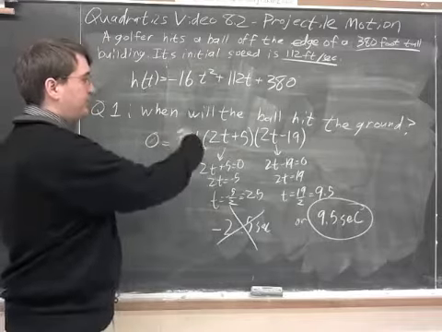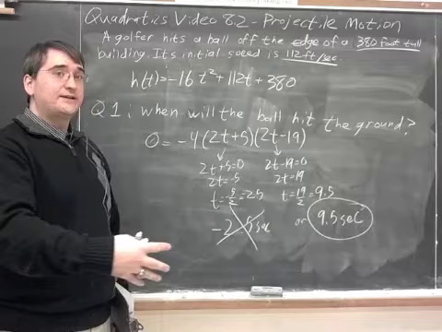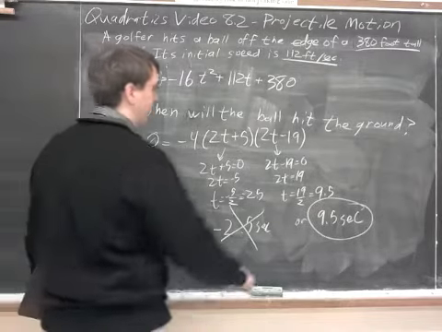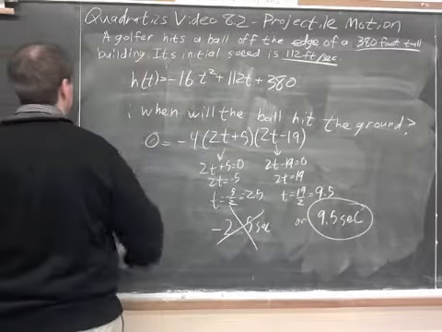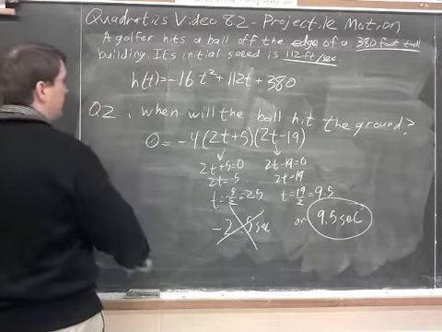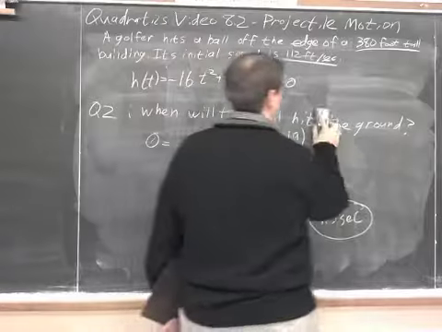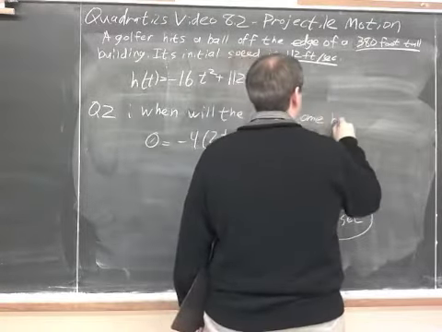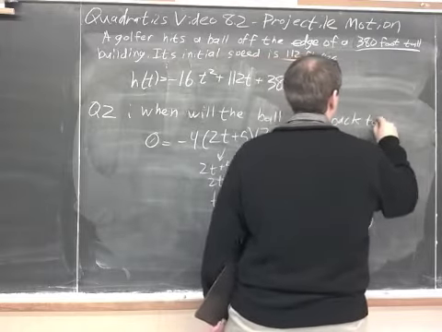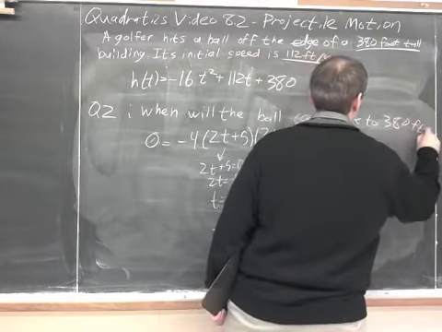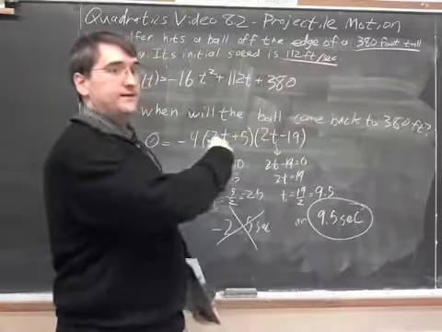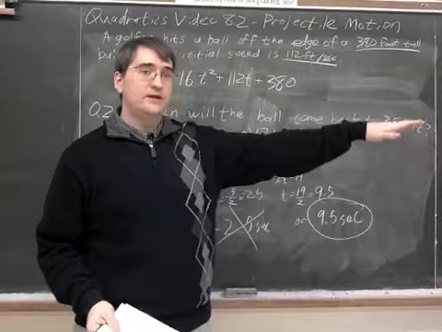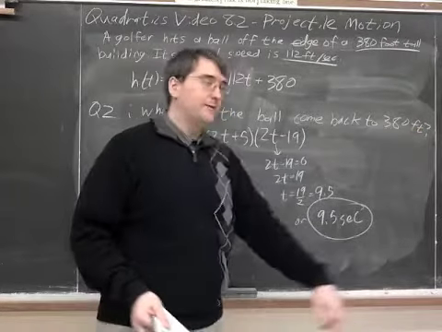We can use this procedure of factoring and looking for the zeros anytime for any height. Here we're asking when the ball hits the ground, but if we asked as question 2, when will the ball come back to 380 feet maybe? Since after all, you're hitting it off the edge of a building, it's going to go up. And eventually it's going to come back down to that same height. And then it's going to keep going down to the ground.